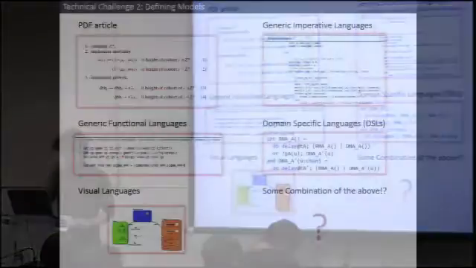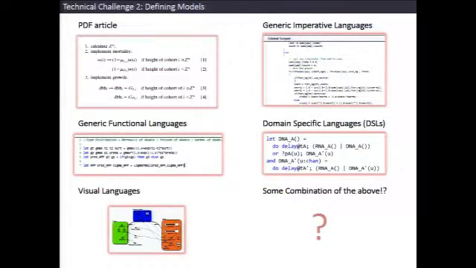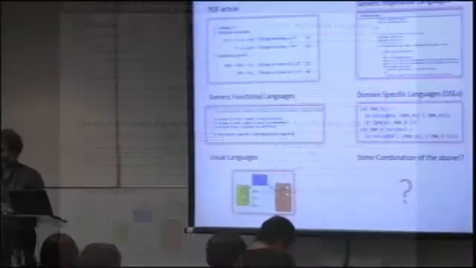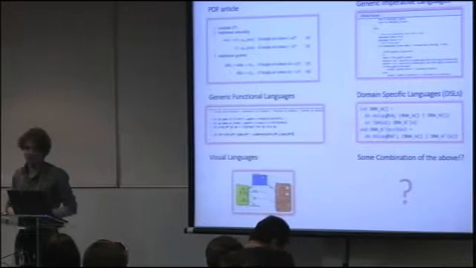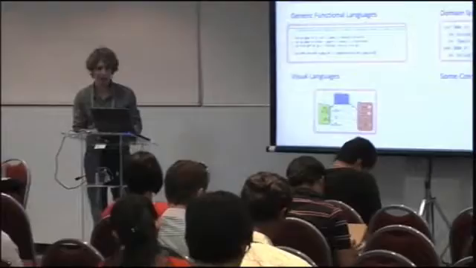So the next step, and this is something that I personally don't think our group has thought enough about. And I know there'll be some computer scientists here and some more general e-scientists. So it's something I would encourage you to think about and perhaps contribute to ecology, which is how we can best define models. The traditional way of defining a model is through a PDF article. And that's a really bad way, isn't it? Well, I mean, I guess it has its purposes. And so the normal way that I would use someone else's model is by reading a PDF article and then coding it again from scratch myself, which seems a bit inefficient, I think we would agree.